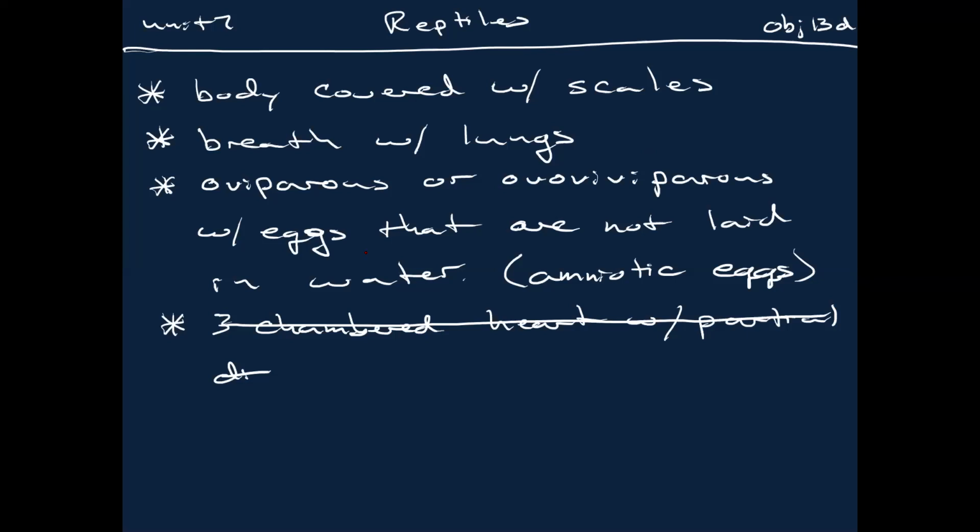But the big deal here is they have eggs that, remember what I said about next to your driveway? Your driveway is not in a lake, at least not normally. So these have eggs that are not laid in the water. And this is a big deal. This is, to the evolutionist, a huge, huge step, the amniotic egg. Amniotic egg has a layer of membranes on the inside and a shell to keep it from drying out, which is the big, big deal to the evolutionists.